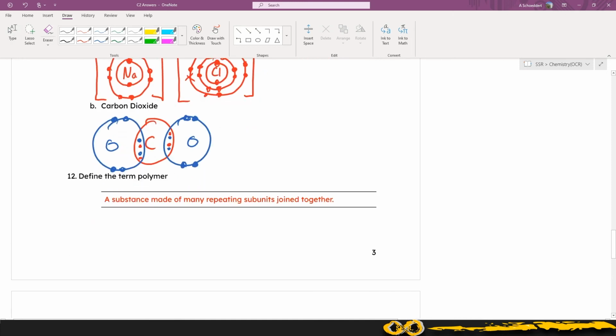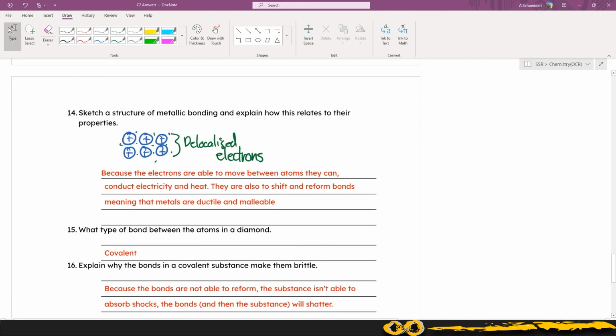When we're talking about the structure of metals, it's important to remember that each of the positive nuclei of the metal atoms that are present will be fixed in place, and it's the electrons that are free to move, allowing those new bonds to form, so that gives the malleable and ductile properties, but also they can be pushed around a circuit, giving it the electrical conductivity, and because the electrons are free from their nucleus, they increase the speed of conduction in the material, giving it thermal conductivity as well.